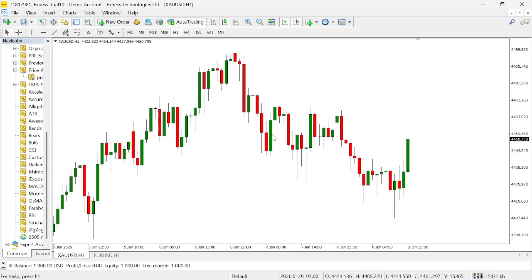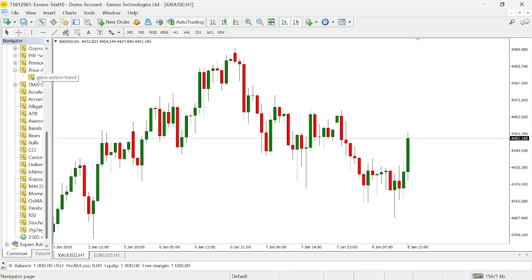The price action trend indicator MT4 is a trend following tool that bases its readings on price action rather than stacking multiple lagging indicators. It is designed to help you see whether the market is trending up or down so you can read direction more clearly directly from the charts.